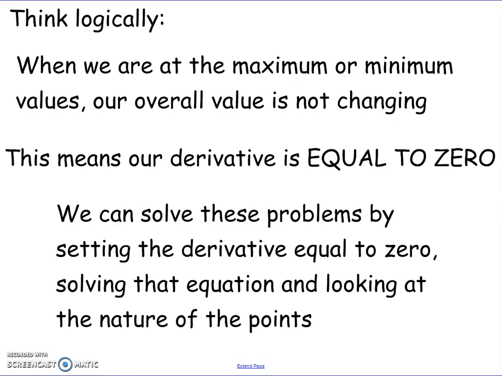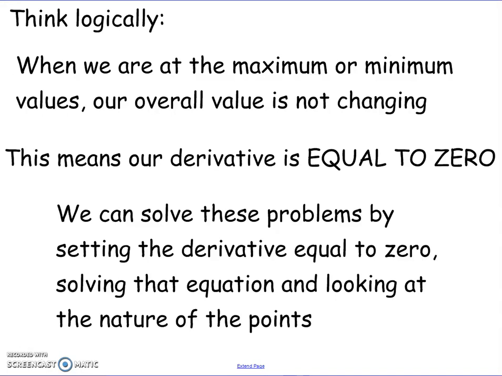So we can take this fact and use it to solve problems that look at optimizing a scenario. We could solve them by setting the derivative equal to 0, solving the equation, and then looking at the nature of these points. Now, if it's a maximum, the nature will tell us it's a maximum turning point. If it's a minimum, the nature will tell us it's a minimum. But we can't just assume that the answer we've got is one of these answers. We have to show it is. We have to be able to say, right, I've got this value. This is a maximum or a minimum because my nature table shows it is one of those points. Now, the best way to have a crack at this is for me to show you exactly what I mean, and then you can have a crack at the questions in the other video.